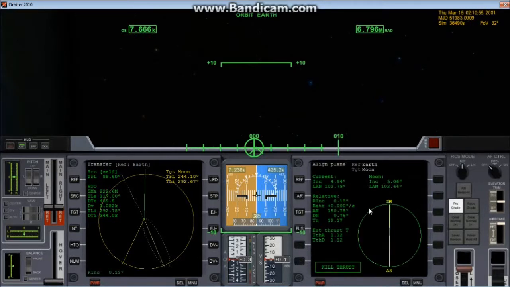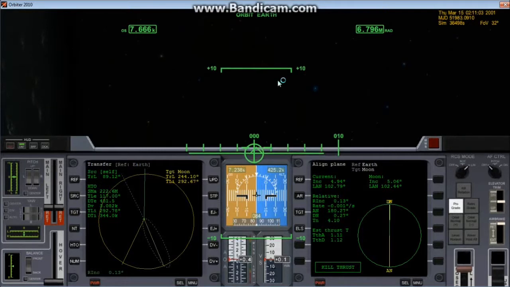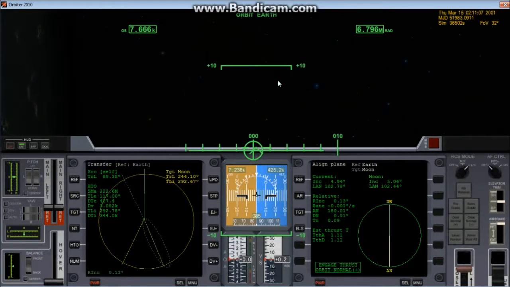Also, as expected, we've been perturbed. We're actually at a node right now. Translation. So we can fix that right now. Oh, what the... Here we go.